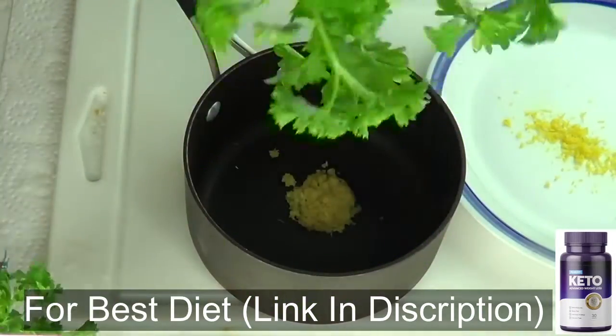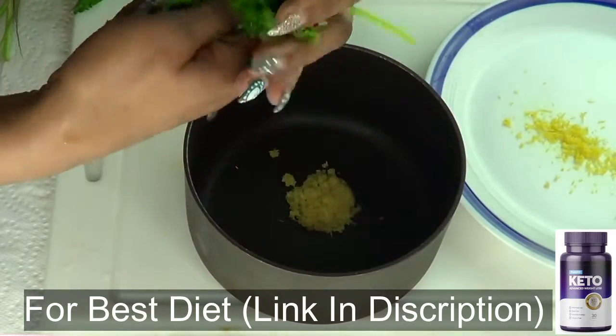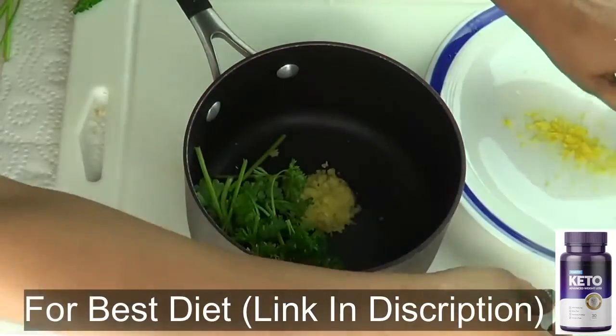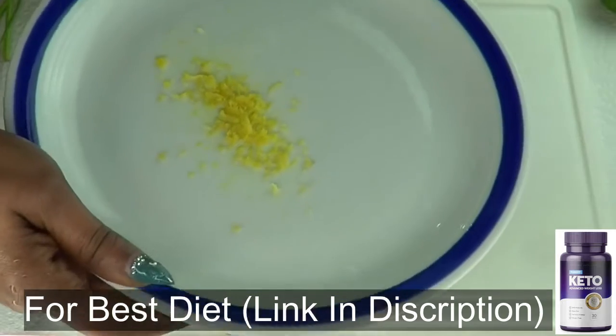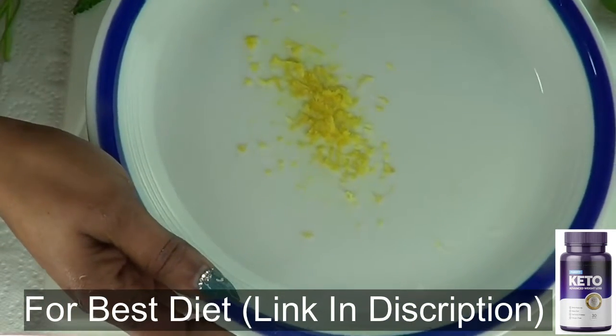Just use about 3 sprigs of parsley leaves. You're not going to chop. You're just going to crush like this and drop that in the pot. And next, reaching for the lemon zest. I'm using 1/2 teaspoon of lemon zest for 1 cup.